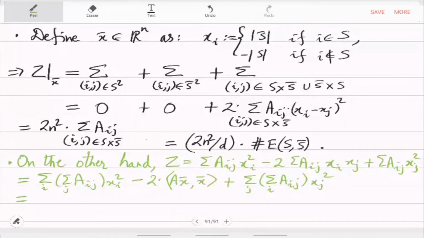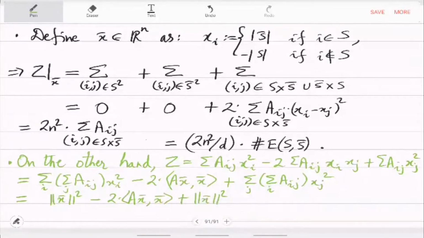Okay, so now clearly this calculation we have done before, that sigma a_ij over all j is just the ith row sum, which is 1. So you will get norm of x bar square minus, plus again norm of x square.